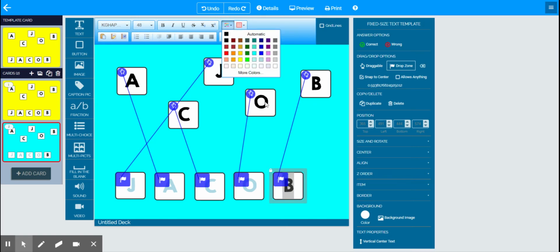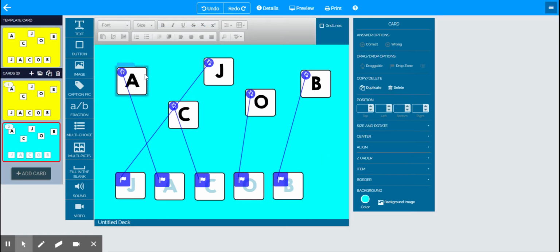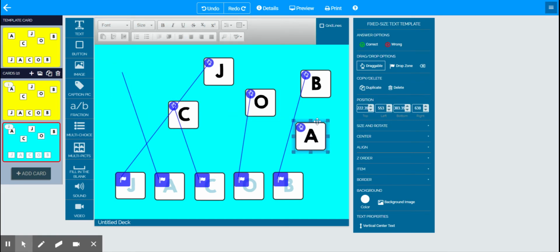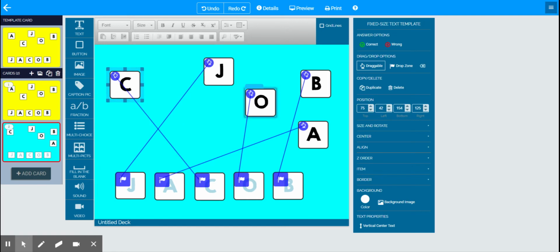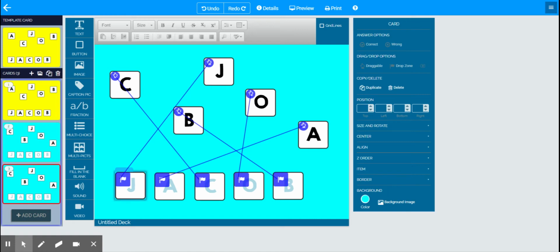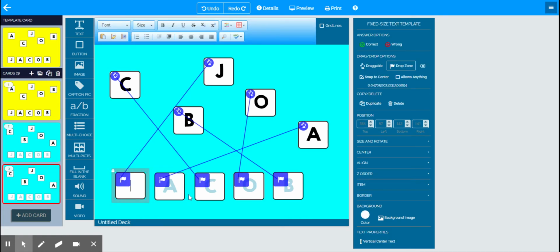And then you have it. You can also move these around. So do you see how it has a little lock button? You have to unlock that because it's in the template card and you're trying to move it down here. It's locked, so just unlock it. Maybe you want to move it over here. That little line will follow its place. Maybe I want to move the C over here just to make it a little bit more difficult or fun. And there you have that. Then say you want to do another card. You go over here, you press clone the card, and maybe you don't want any letters down here at all. I don't know why this is still, there we go.